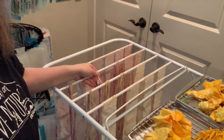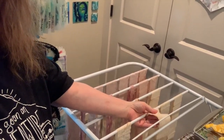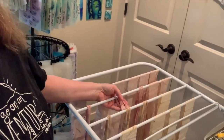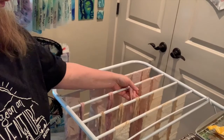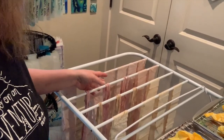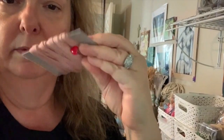Anyway, coffee does this really nice brown, coffee or tea. And depending on how strong the coffee is, how dark or brown. This pink color that you see is the camellia flower dye that we've done. I didn't soak these in here as long as some of the others, so they didn't come out as pink. With the camellia flowers, the longer you leave it in there, the pinker it'll get. When it's fully dry, it's about like this. Like this really pretty sort of dusty pink color. And then the coffee, and then the turmeric.